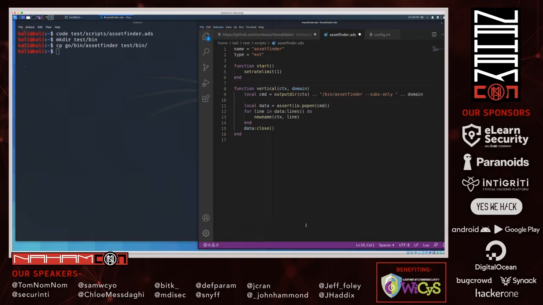So this way it's output directory /bin asset finder, and then we're just going to give it the appropriate arguments, and we will execute it and gather the output, and then just go through the lines of output and send them along to Amass as new names, or potentially new names, and then close it, and then we're done.